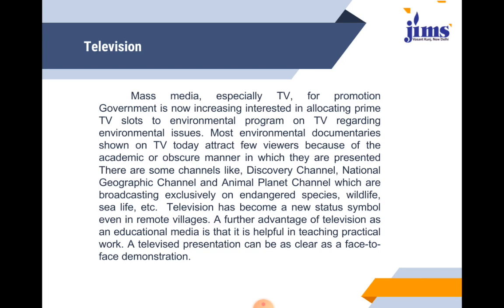Television. Mass media, especially television, for promotion, government is now increasingly interested in allocating prime TV slots to environment programs on TV regarding environmental issues. Most environmental documentaries shown on TV today attract few viewers because of the academic manner in which they are presented. There are some channels like Discovery, Earth, National Geographic Channel and Animal Planet Channel broadcasting exclusively on endangered species, wildlife, sea life, etc.